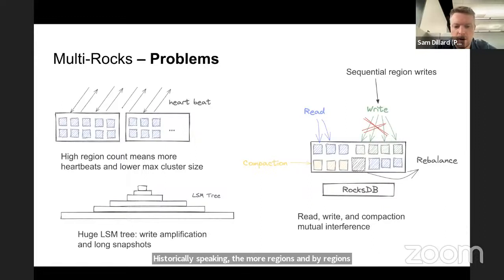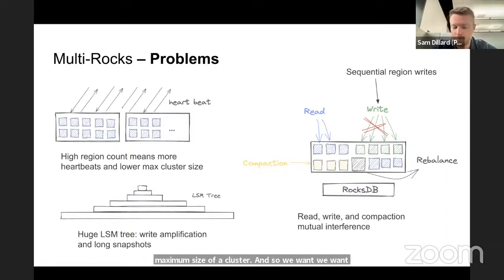This is a region of data, contiguous data on disk. The more regions there are, the more heartbeats there are from the raft algorithm within the cluster. And the more heartbeats there are, the closer to topping out the size of your cluster you get. So basically, there was a theoretical or practical maximum size of a cluster, and we want to solve that problem.